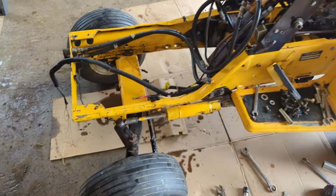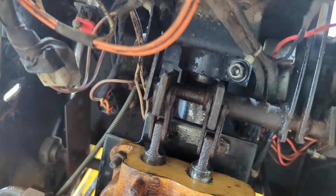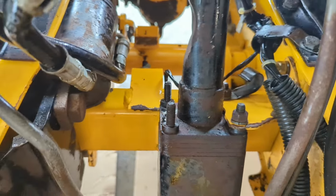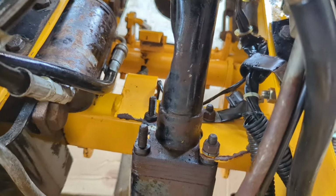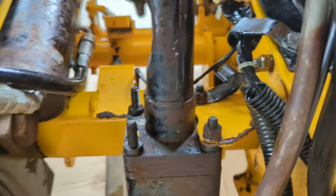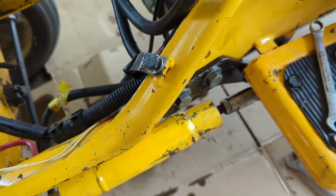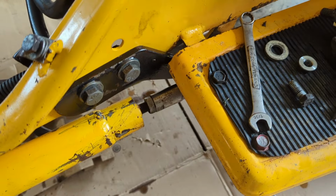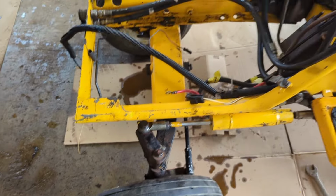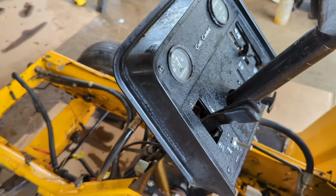I know I made it look a little easier than your first time of doing it, but this is your toughest portion right here and right down in here. Just remember, like I told you, you're going to need 2 parts from a Cyclops. 1864 will have them. That yellow piece right there and that black piece right there for the steering cylinder. The steering cylinder goes underneath the floorboard on these machines. But it's all installed. I'm going to get the motor back in. Future videos, you'll see it operating.